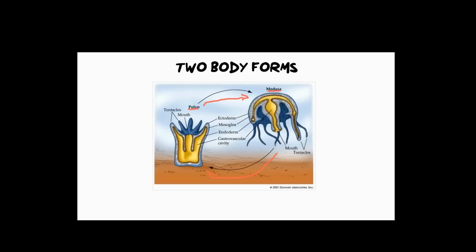The weird thing about Cnidarians is that we don't really know how long some of them last for, because what they're actually doing is when they go in between these two body forms, they're going from a juvenile, which is just generally what the polyp is. It's a juvenile Cnidarian, and they become a medusa, and they can swim around and move around. So, for example, a baby jellyfish will be a polyp. It will then grow into a medusa. But here's the weird part. That adult jellyfish can revert itself, a group of its cells, and go back into being a polyp, and it can essentially live forever.